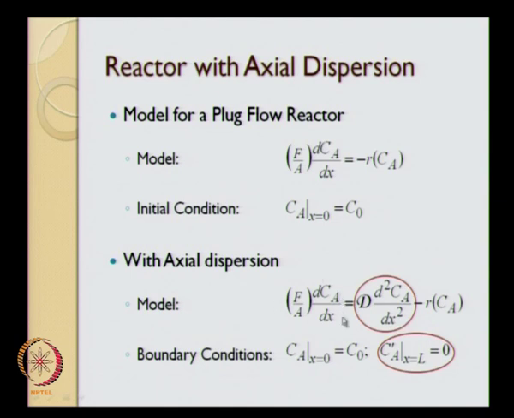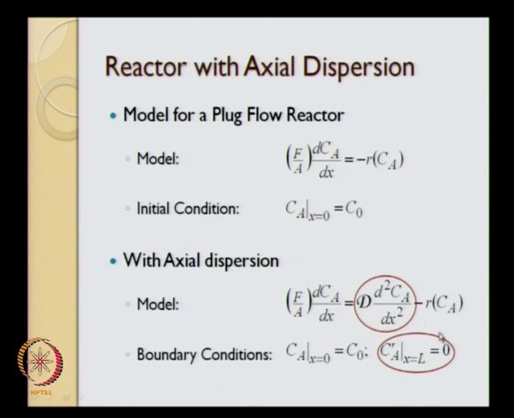So, we have this particular convection term which is because of the mean flow of the system, this is the reaction term because species A disappears because of the reaction A giving B, and this is the axial dispersion or axial diffusion term which has a second order derivative dependence on Ca. So, we have d square Ca by dx square, and this is a classical problem of diffusion in a reactor. Okay, and again we are specifying the reactor along one direction only.